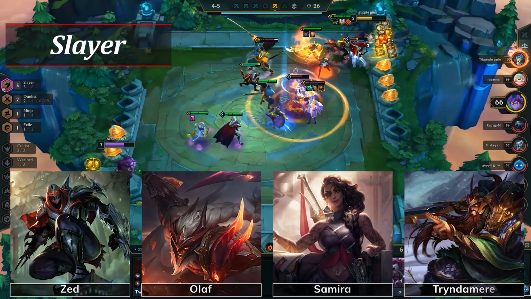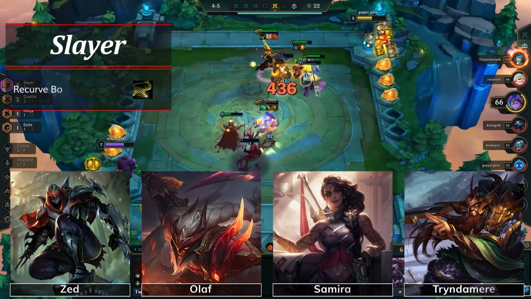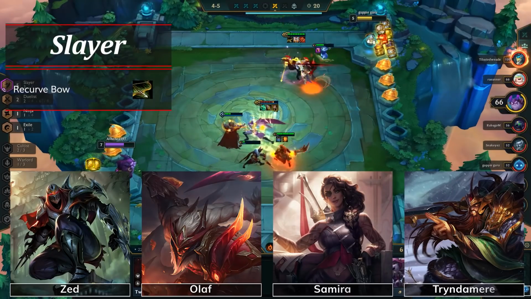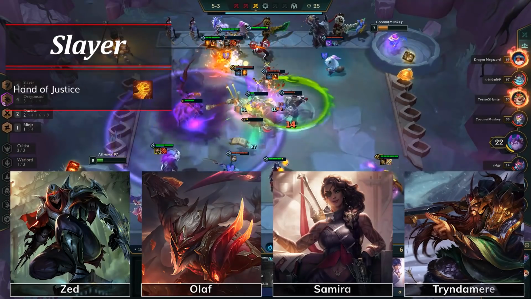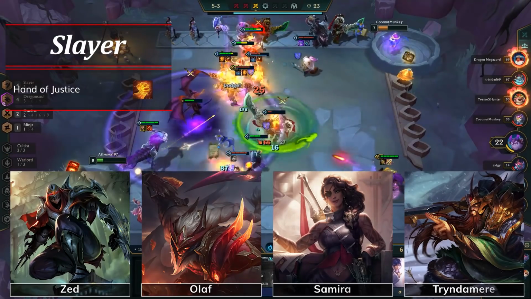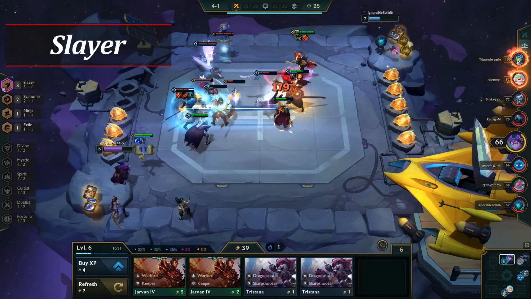The main downside to Slayers is that each carry is dependent on items to do well. Zed needs bows to help him scale during a fight, while both Olaf and Samira need Deathblade. Tryndamere is still being figured out, but Hand of Justice and defensive items are good at boosting his survivability in a fight.